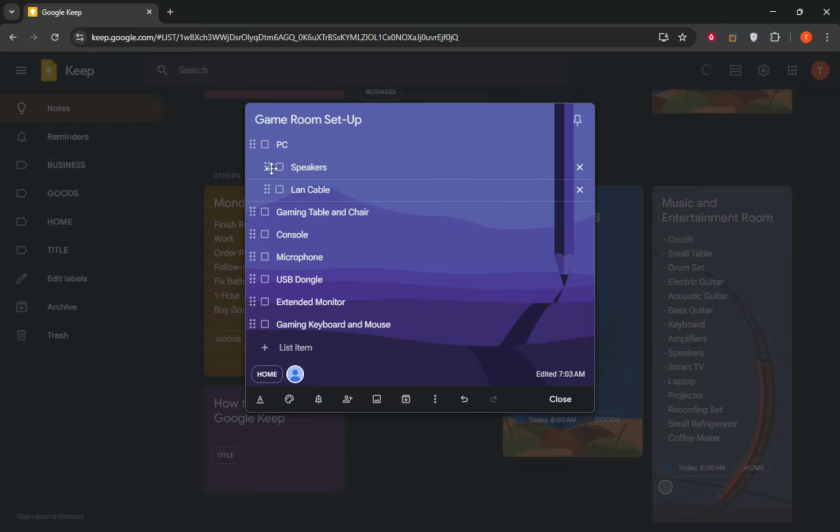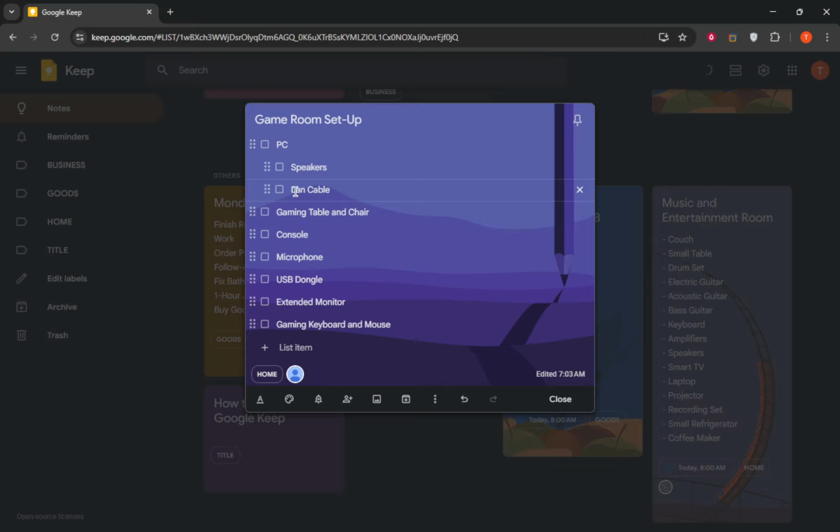If you change your mind or put something in the wrong spot, it's just as easy to undo. Click the indented item and drag it slightly back to the left. Release, and it returns to the main level. This left-right motion is the quickest visual way to promote or demote an item in your list without losing your place. If you prefer to work from the keyboard, you can indent and outdent even faster.